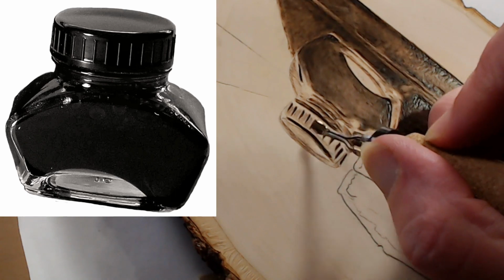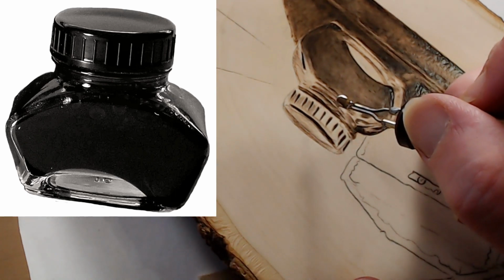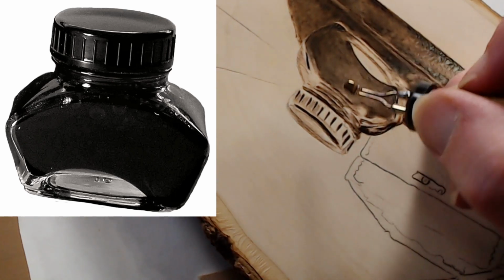Cat says feather. Says what? Feather. Oh, okay.